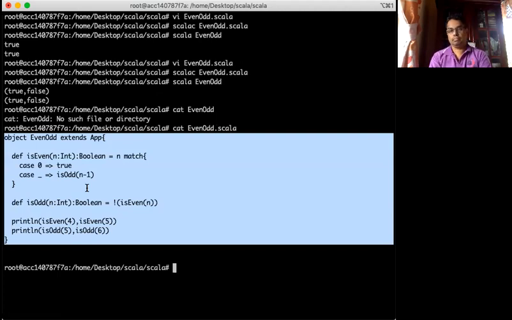Mutual recursion. It's also called indirect recursion because it's not directly calling this function. And you can think about how it works. So let's take is even 4. It's called here with n 4. It comes here, it's false, so it comes to the default case and calls is odd with n minus 1, that is 3. Then it goes to this function, is odd with n 3. When it comes here, it goes to this and calls is even with 3.